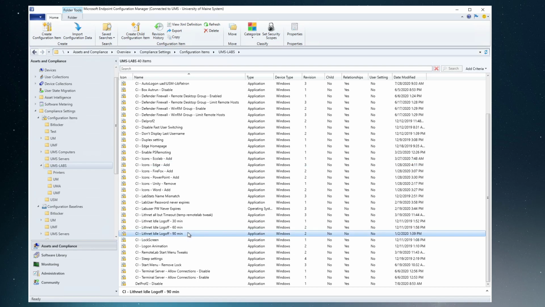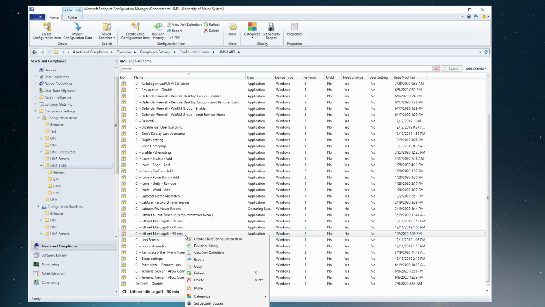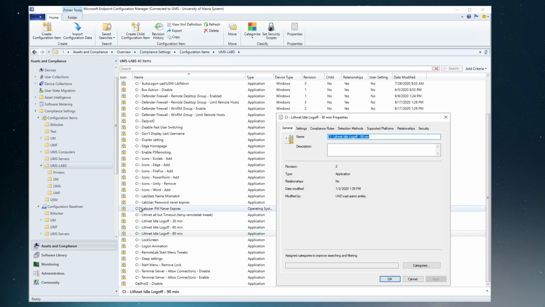So this might be a bad one. I'm not sure. Forgive me, I didn't have something already prepared here. But essentially, there's like 4 or 5 different things that you can make a configuration item on, from registry settings. So basically, you tell it what registry key or value you want to have a particular value, and it will check that and remediate it.